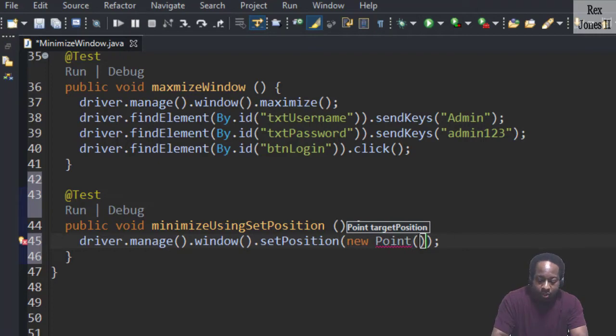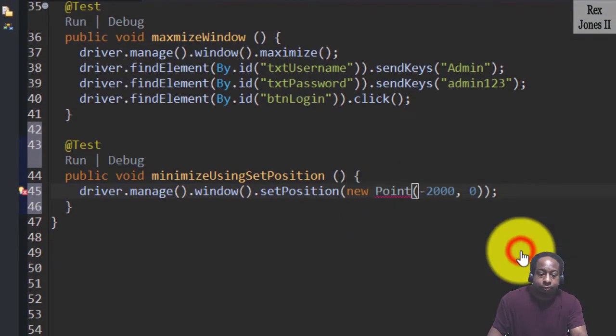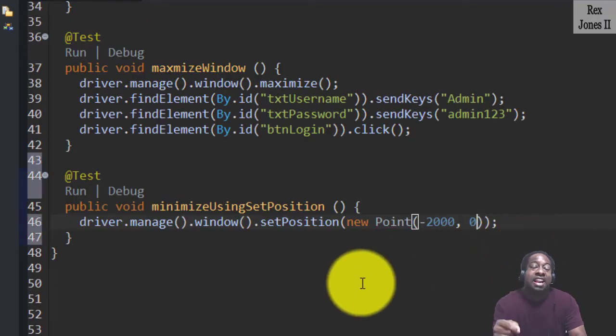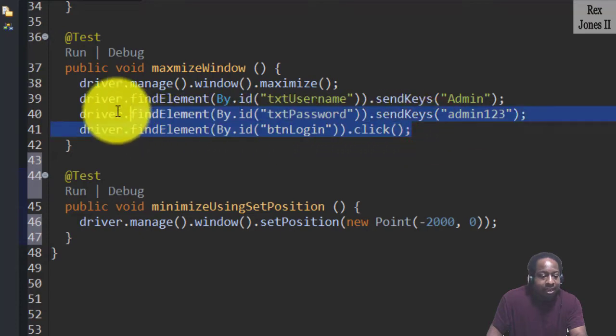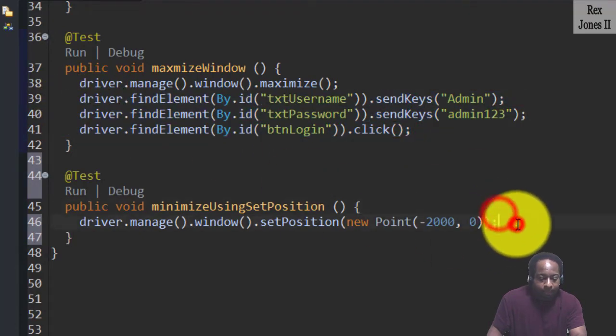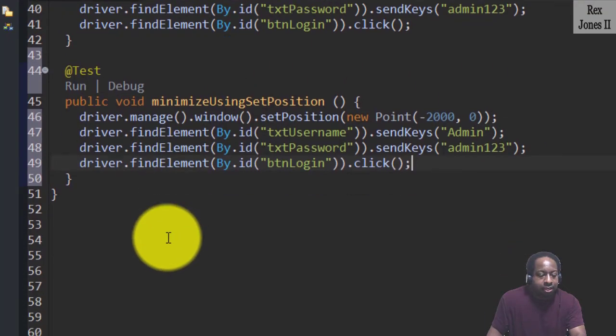At this time, we write -2000 for the X coordinate and 0 for the Y coordinate. Import Point from the Selenium package. Point is a Selenium class that's a copy of Java's AWT Point class. It removes the dependency on AWT. Copy and paste the same code. Now we finish with the set position test.